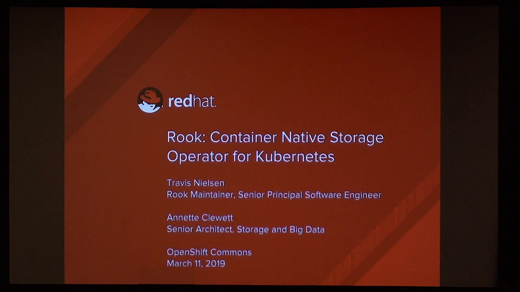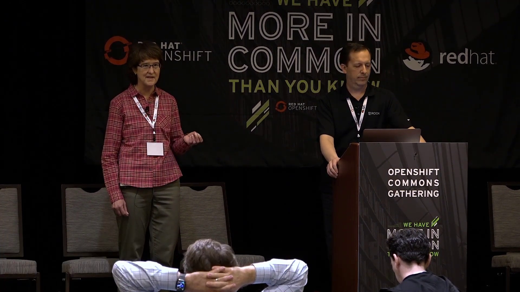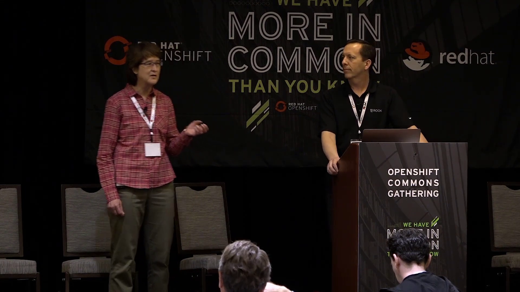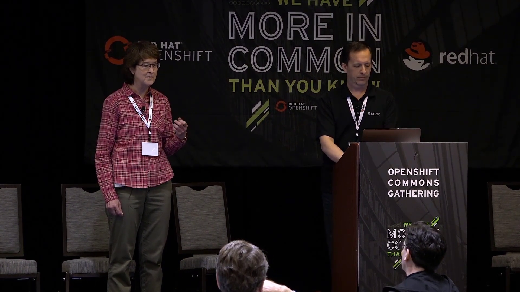My name is Annette Kluitt, and I'm in the storage business unit. I wanted to set a little bit of context here because Travis is going to talk about OpenShift Container Storage, which Red Hat currently has. The solution today for OpenShift Container Storage is a combination of Heketi and Gluster, and it's highly integrated with OpenShift. What Travis is going to talk about is what we're calling Next Generation, and it is based on Ceph. It will provide object, file, and block. Today Gluster provides file and block. This is the next generation, and from a point of view of being generally available, we're looking at some time in September.